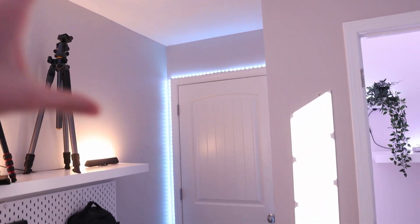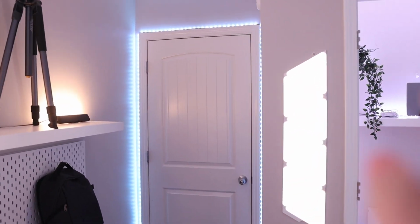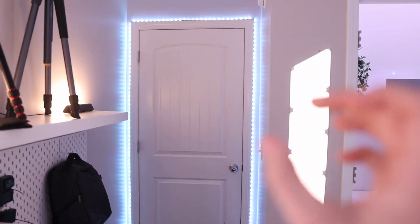Starting off, like always, we have the very back of the room. Going around my entire door, I have the Govee RGBIC LED strips. These are literally a staple to every single setup I own, so you know I had to go ahead and incorporate them into this one.